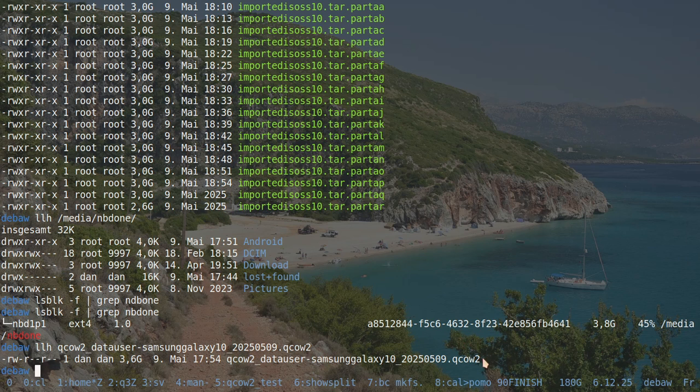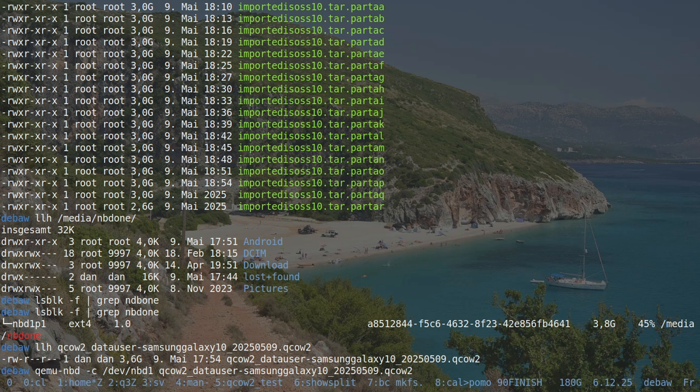This qcow2 image is connected with the command qemu-nbd --connect /dev/nbd1 to the qcow2 data.